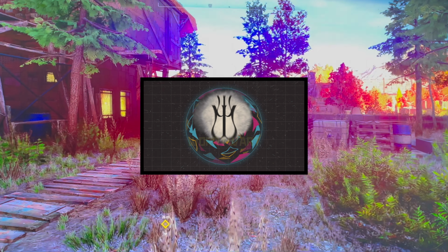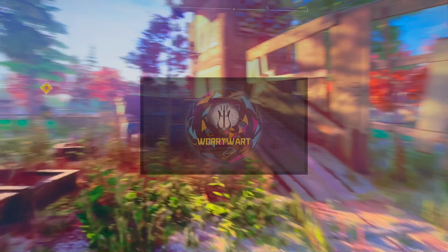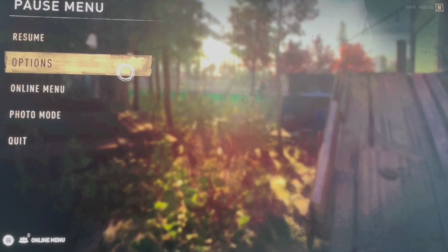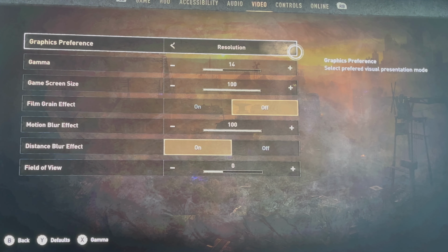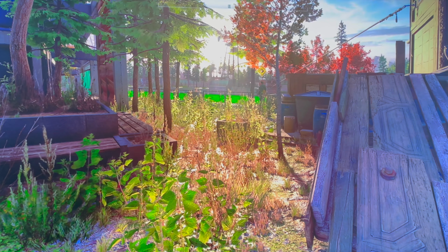Sometimes I find that I struggle to decide what system to buy a game on when I have multiple systems. I have an Xbox Series X and a PlayStation 5, and Dying Light 2 is one of those games because it utilizes strengths of each system that I think a lot of people pay attention to when they purchase a system. So if you want DualSense support, if you want SSD support, if you want 3D audio, you go PlayStation 5. But there is a mode that's included in the Xbox Series X version of Dying Light 2 that is not included in the PlayStation 5 version.